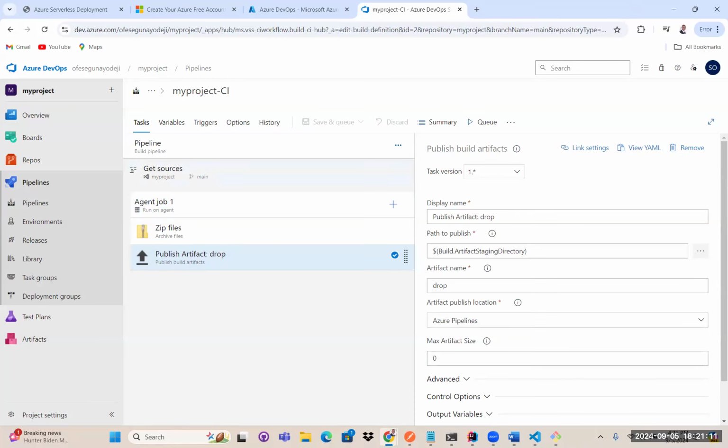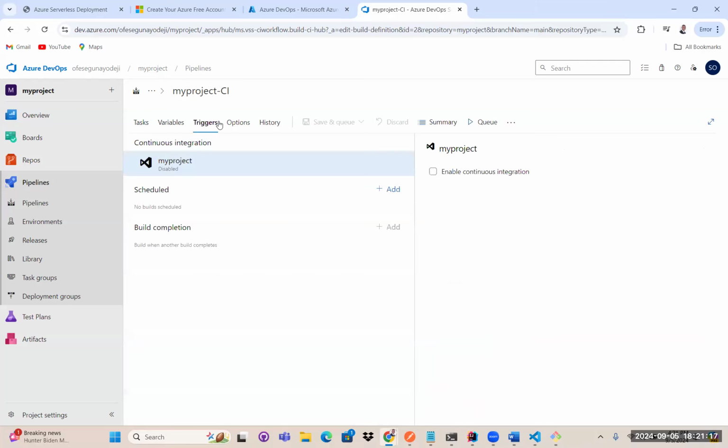Okay, so the next thing I want to do is I'll click on triggers up here. I'll click on triggers. Then on the right, you see enable continuous integration, right? So I'm going to check that, and I'm going to save the configurations.